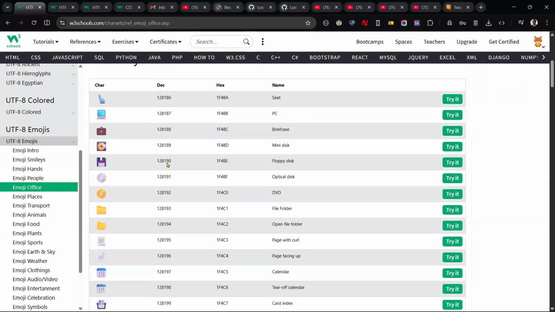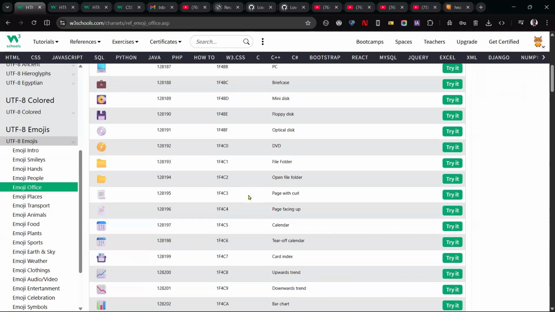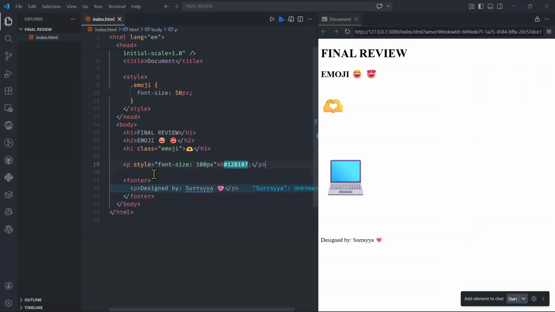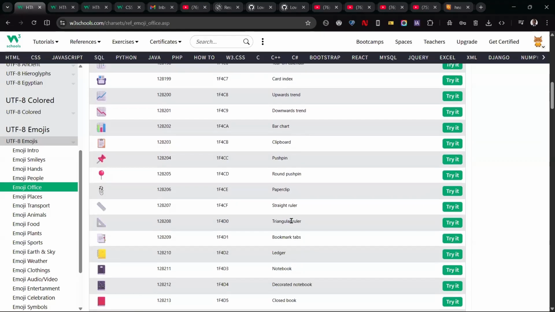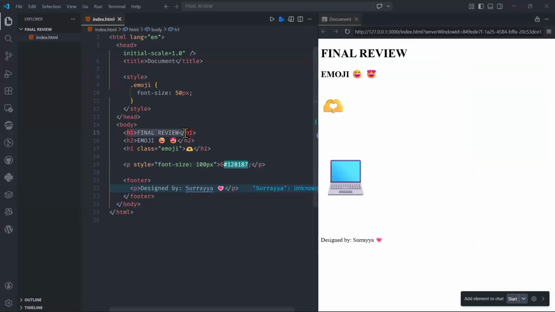If you don't want to use images, the reason why this is good is that it's not heavy. It makes your website move very fast because these are not images, they are just text. You see a lot of websites don't even use normal images, they use emojis. Why? Because using emojis makes your website very fast because they are light. They are just like text, the same way we write text here.